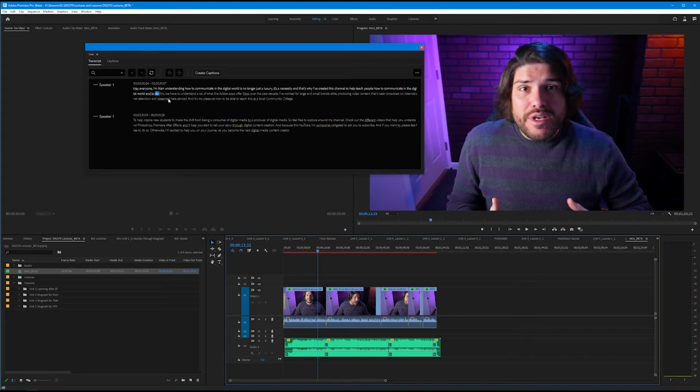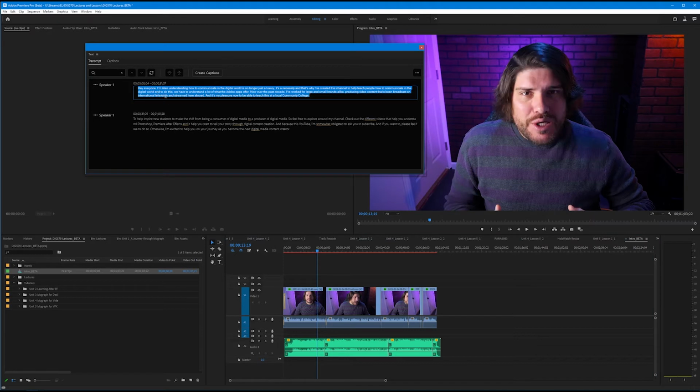Now, if you do need to make some changes, you can simply double click the whole block of text up here, and that's going to bring up the editor. And so we can make some changes. I can add some commas. Like for example, I want it up here to say, "Hi, I'm Alan," period. And then capitalize the next word.